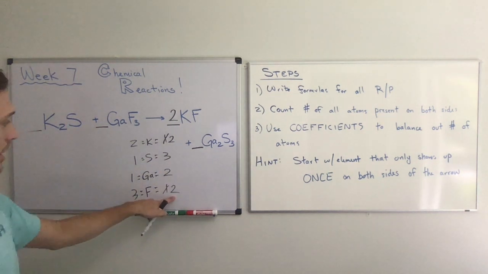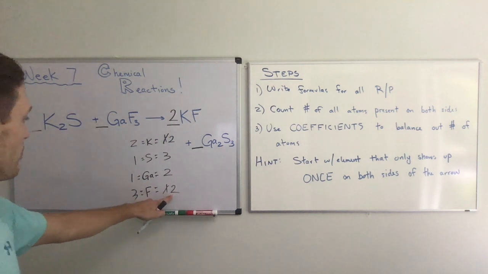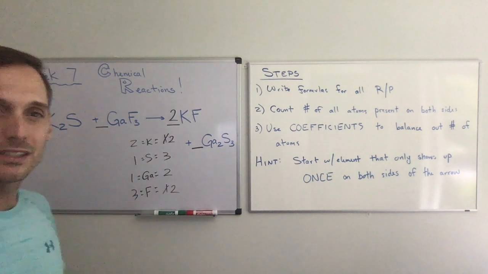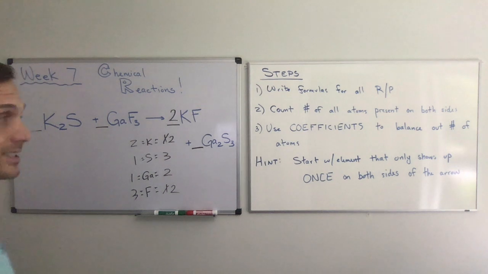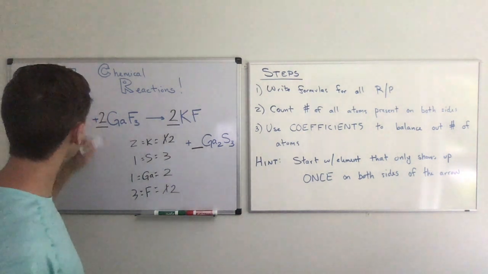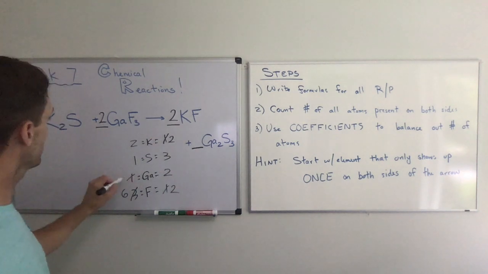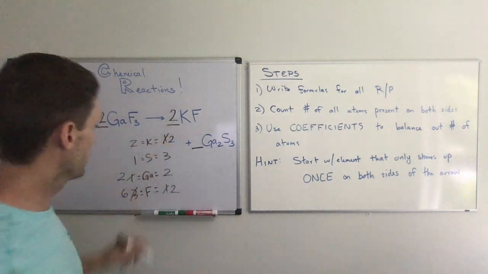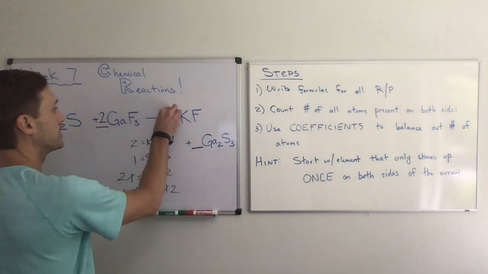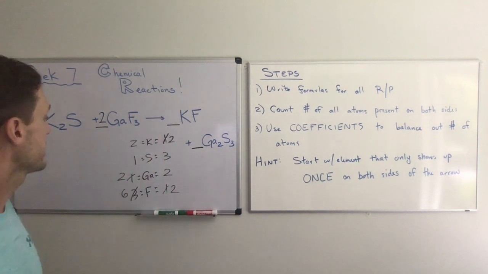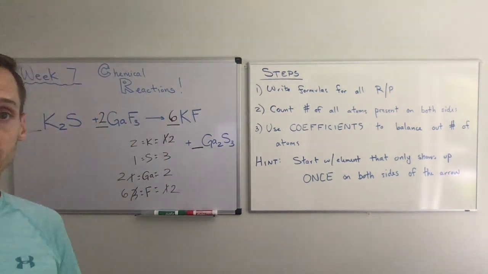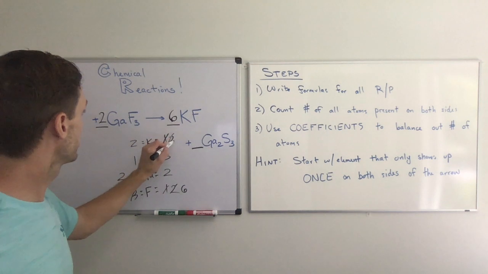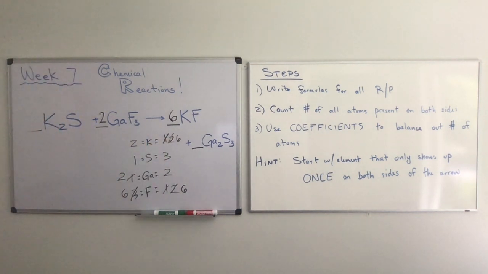Now, I'm going to go to this one because this could be a little tricky, right? We need to get this to be equal fluorines. We have the 3 and the 2, so again, least common multiple would give us 6. So let's try to do that. We need 2 there, so that'll give us 6 here. It also changes gallium, so don't forget to update every element. And then we're going to have to erase this 2 that we just put, and that's fine. A lot of times that will happen, and we're going to end up putting a 6 there. That changes this fluorine count to 6, but it also changes the potassium count to 6 as well.